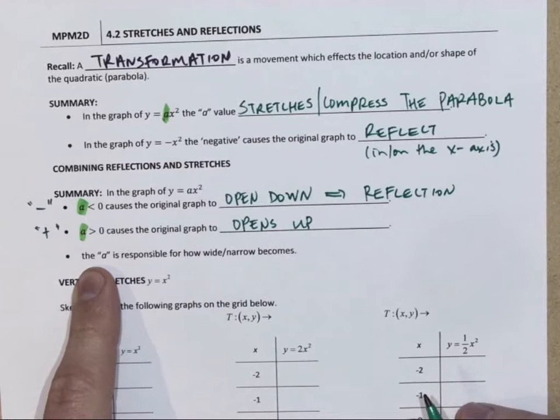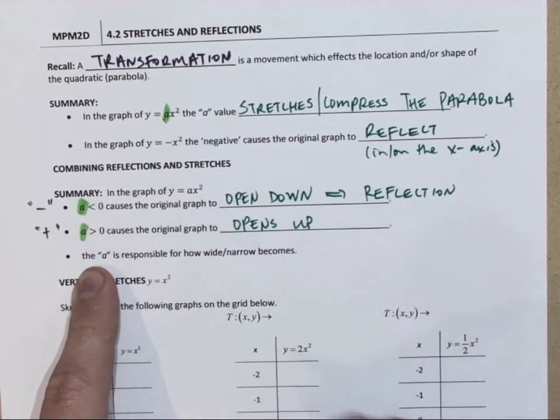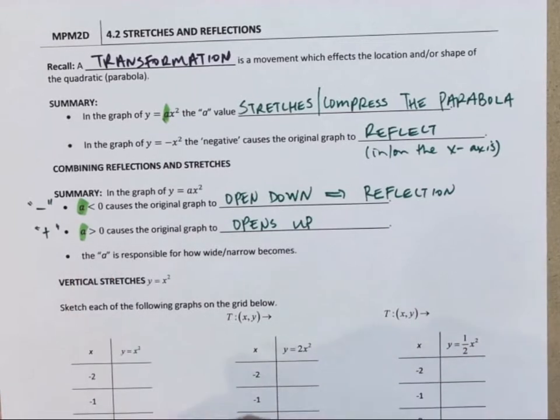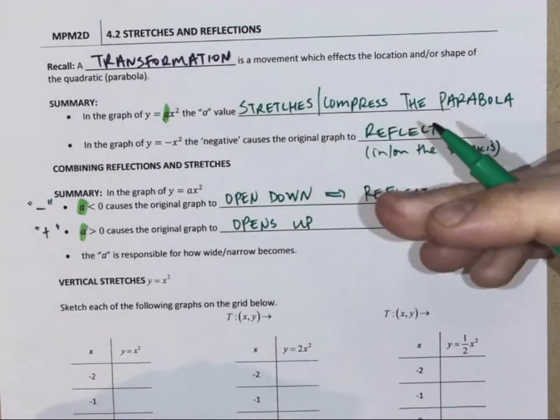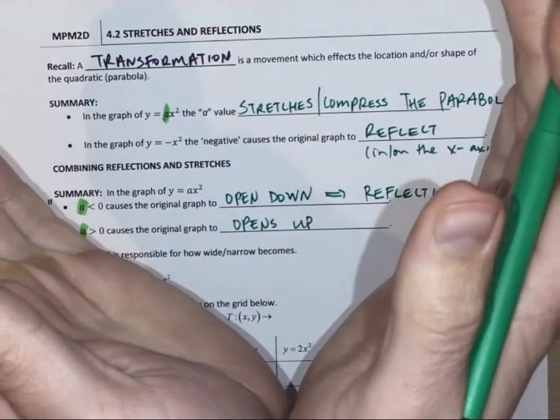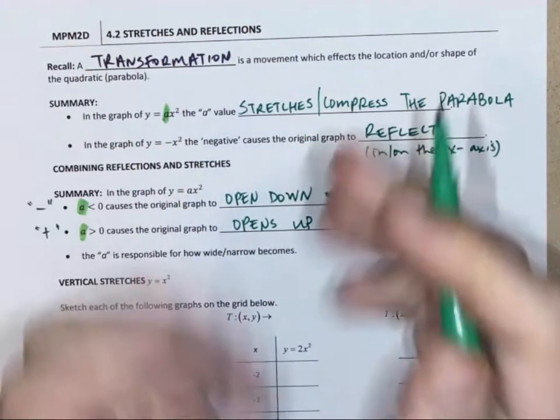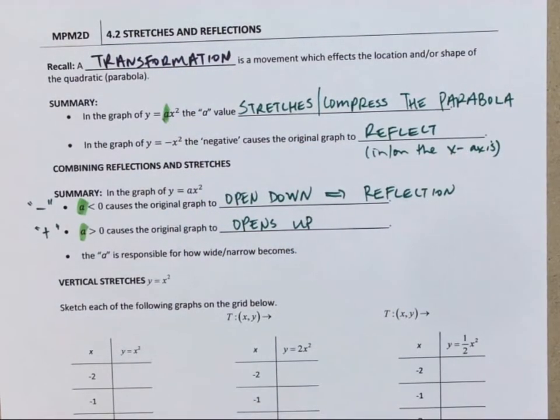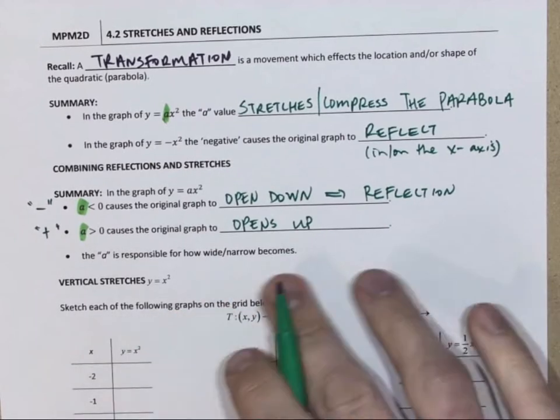If it is a number larger than 1, whether it's positive or negative, it's going to start to stretch all the points that way. If it is a fraction or a number between 0 and 1, whether it's positive or negative, it's going to cause the graph to start looking wider because every point is lower than it should be. If that doesn't make sense, let's just do a few examples and we'll see.